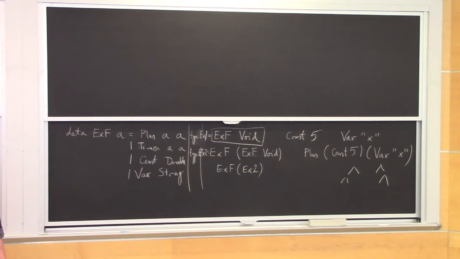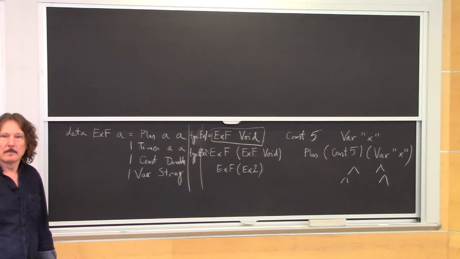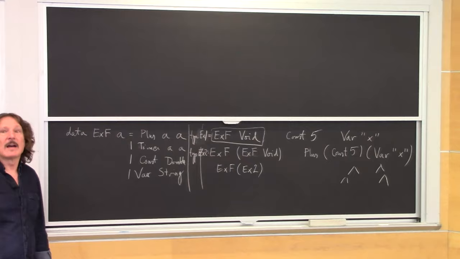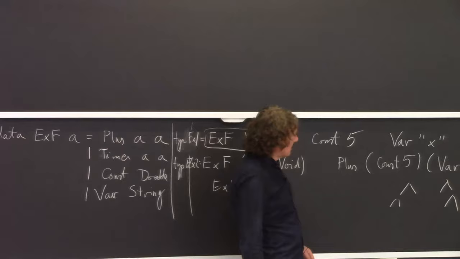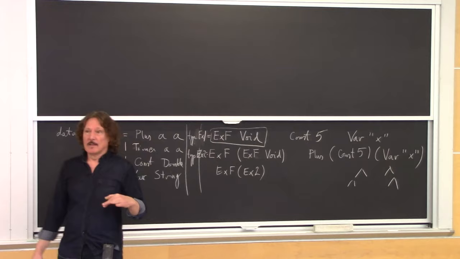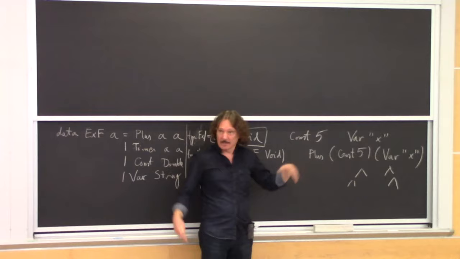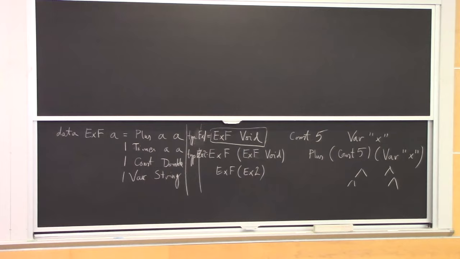Sorry, question. If we do ExF of ex2, for example, do we get trees of a fixed depth, or does the maximal depth have to be 2? Maximum depth. So the question is, do we only get trees of depth 2 or maximum depth 2? No, we can still have depth 1 trees, but we can now construct deeper trees, and so on. So we can have trees of mixed depth. The maximum depth is what's important here.